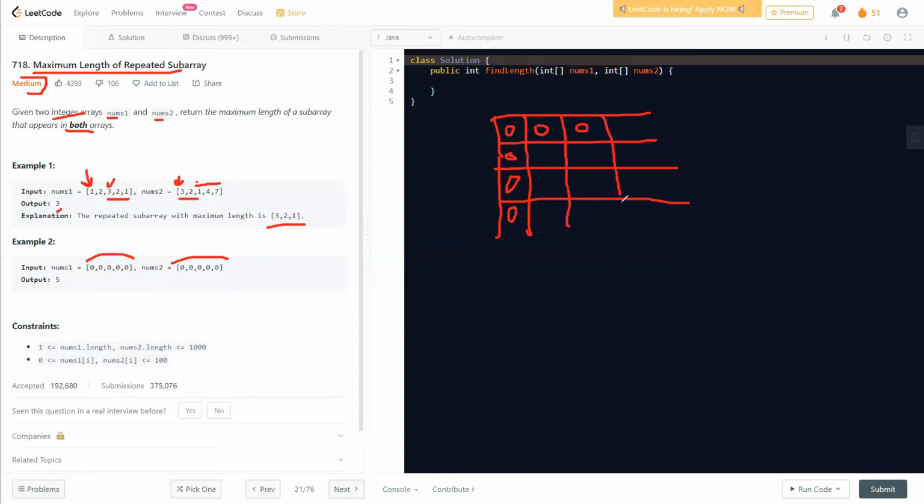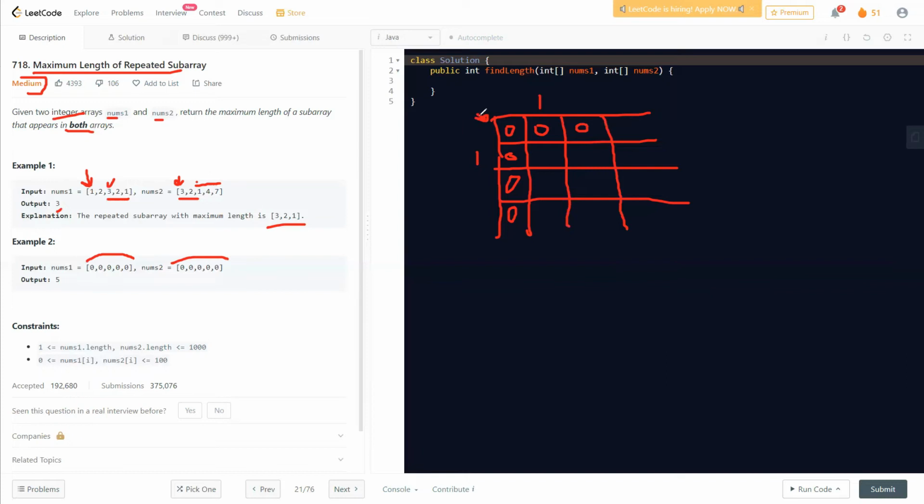So let's consider up to this. Now this is i1, this is j1. I1 and j1 actually mean the starting of nums1 and nums2, so nums1 at 0 and nums2 at 0. If we see those two values getting matched, that means we'll look at the previous value, which is i minus 1, j minus 1, that is the initial block.